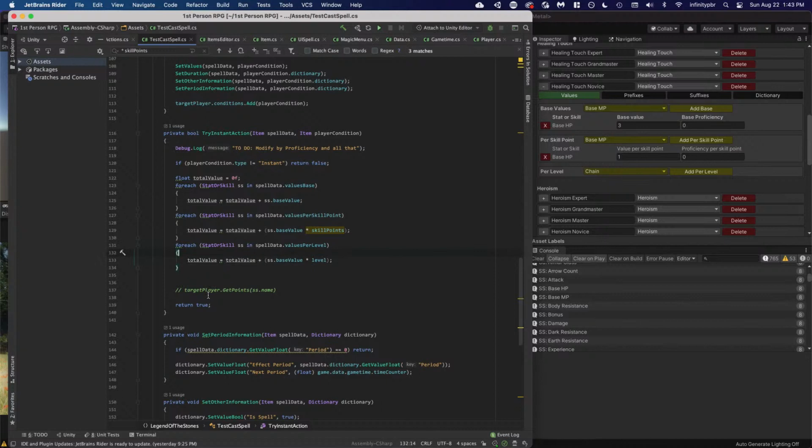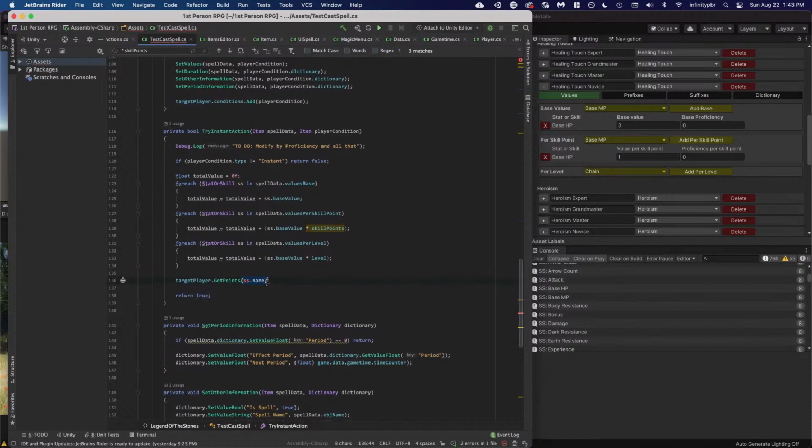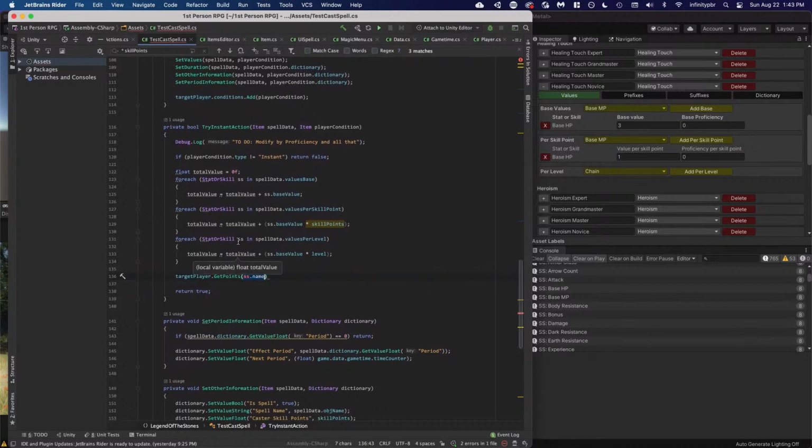And then the final amount for the player will be target player. Player could be, by the way, an NPC or an enemy. Get points. Where's SS name? Spell data. Oh, interesting.